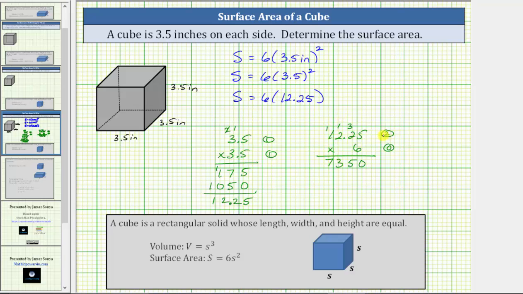The product must contain two decimal places. Starting to the right of the zero, we move the decimal two places to the left. The product is 73.50, or just 73.5, which means the surface area is equal to 73.5 square inches.